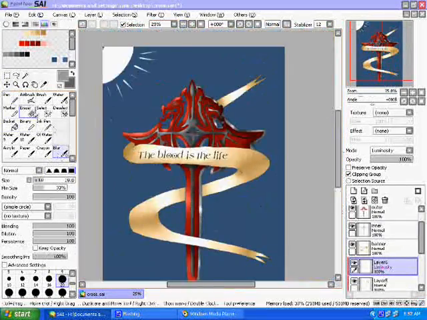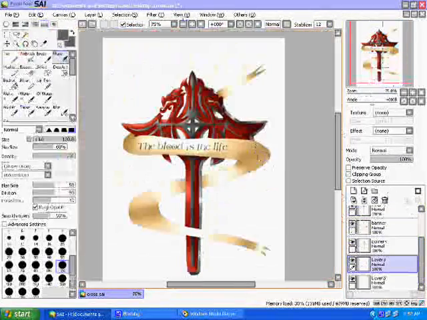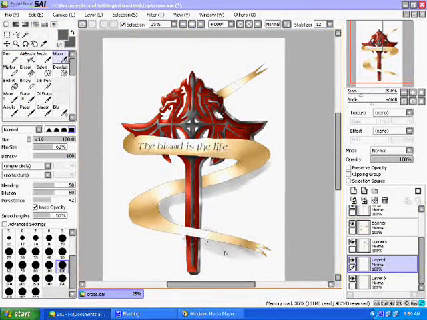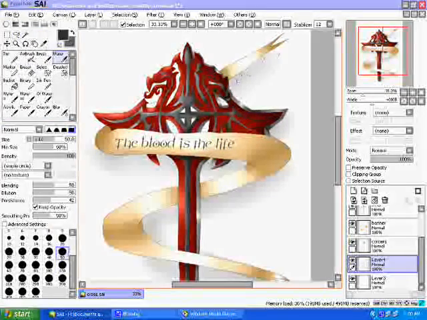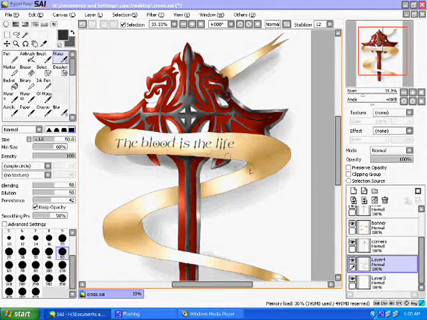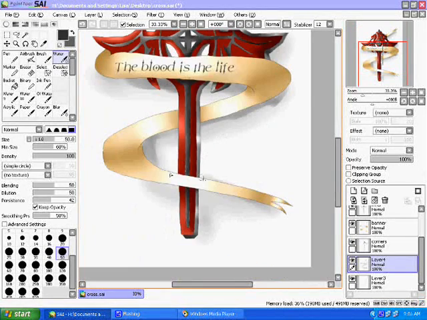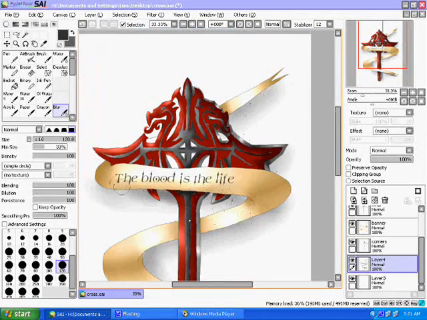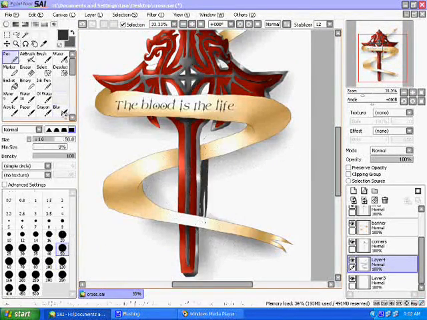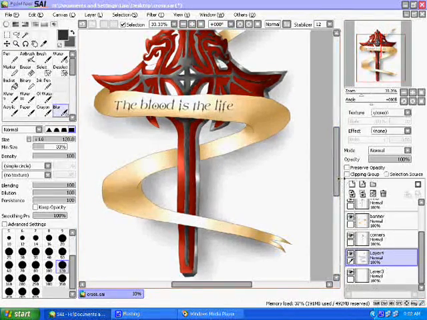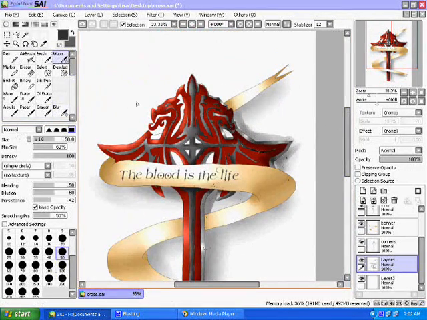So, I got rid of the background because I'm done with it. We're almost done. What I did was, and this is completely optional, I decided to add a bit of a shadow in the background. So I created a new layer below everything else. Took a dark gray color and painted the shadow in with the water brush tool and smudged it out with the blur. Again, this is optional. You don't have to add a shadow if you don't want to. But I thought it would look good with it.